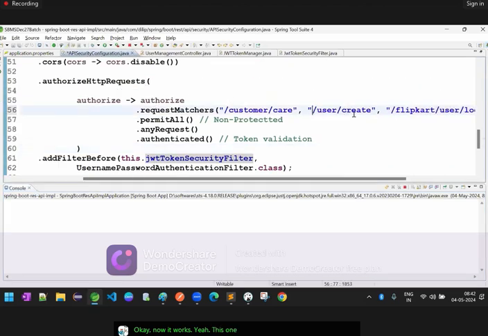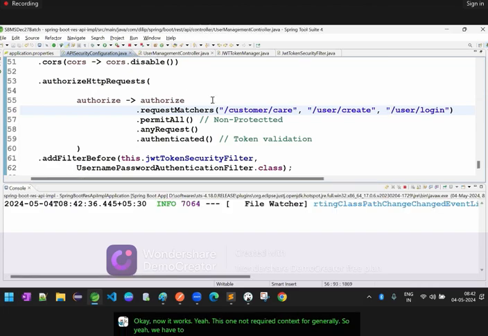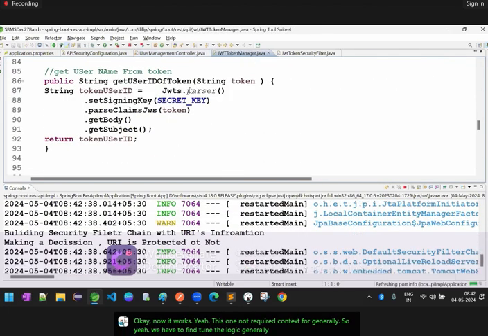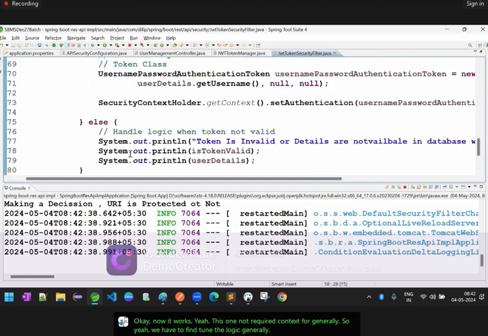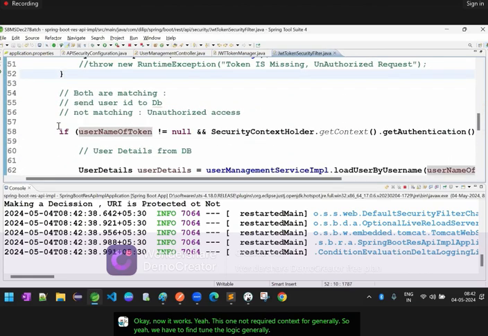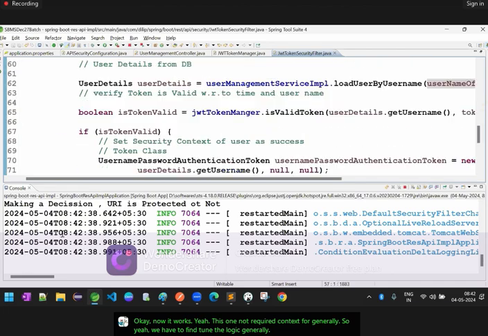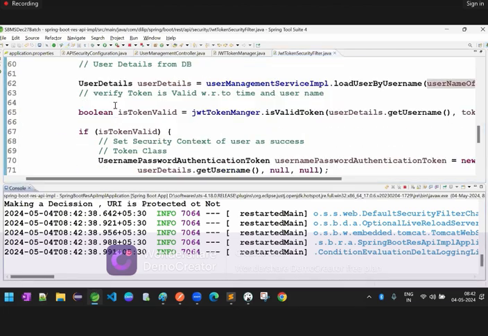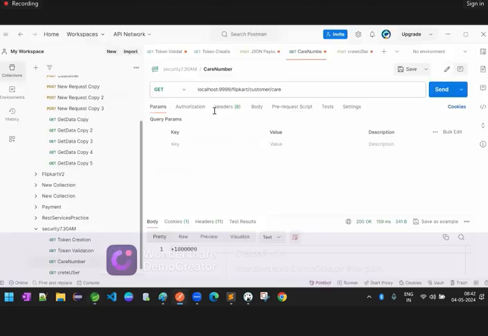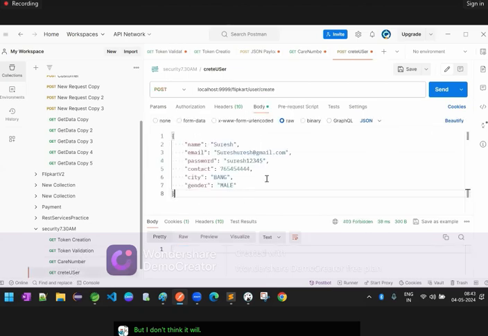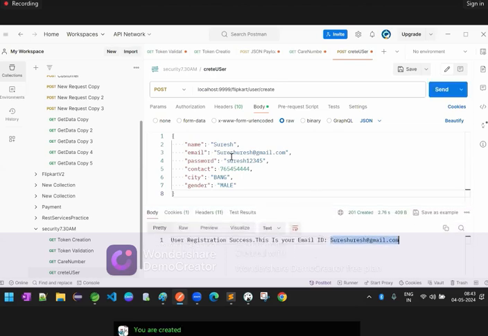This one is not required. Here we have to fine tune the logic generally. User created for. Okay.